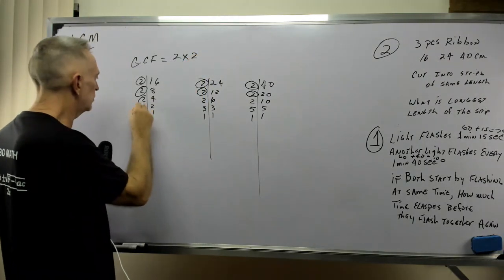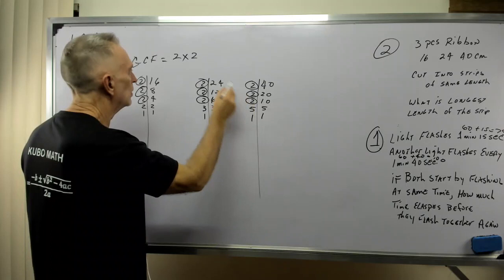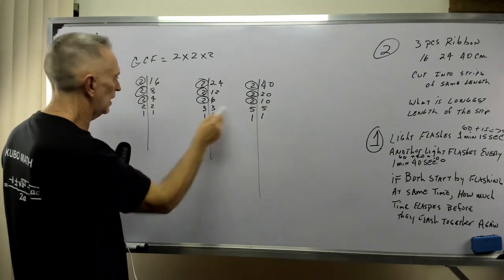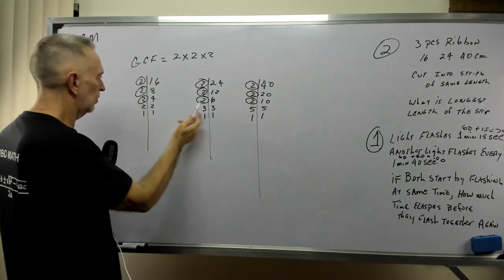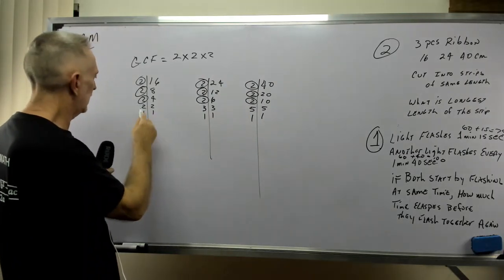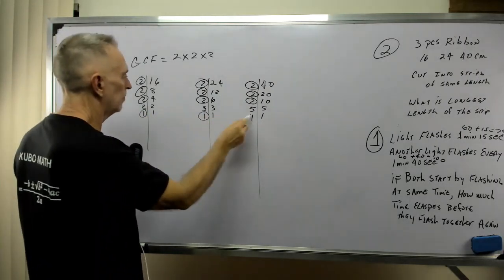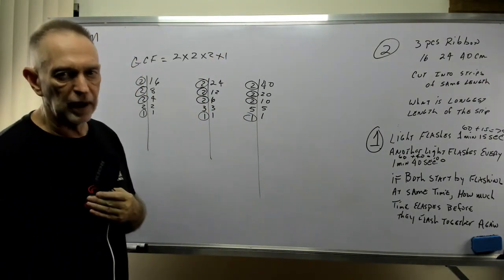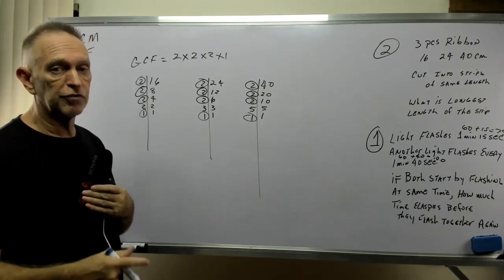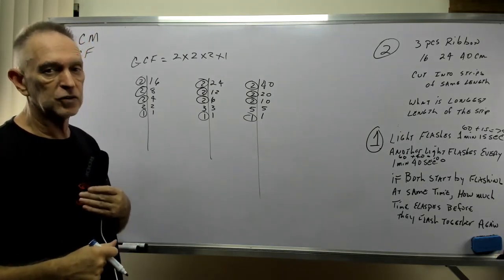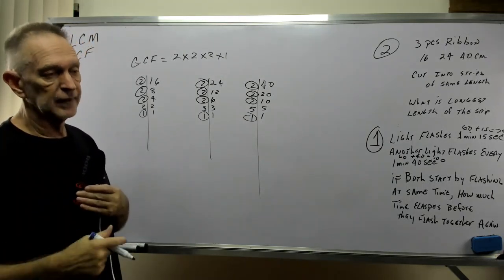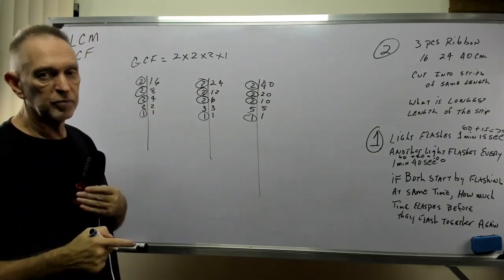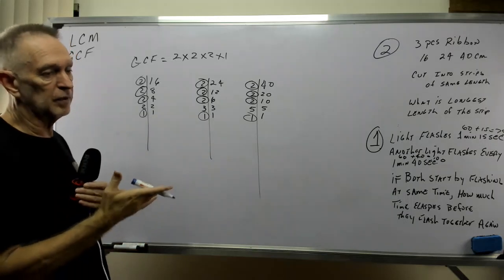And I have another 2. Times 2. And 2's, I don't have any more 2's. I don't have a 3, I don't have a 5, but I have a 1. Now you may be asking yourself, why do I include the 1? Sometimes when you're trying to factor something and it's a prime number, it's just that number times 1. So 1 would be the greatest common factor maybe that's in there.